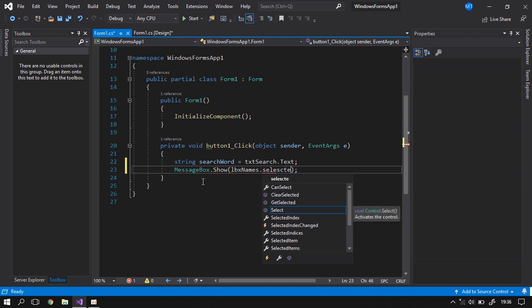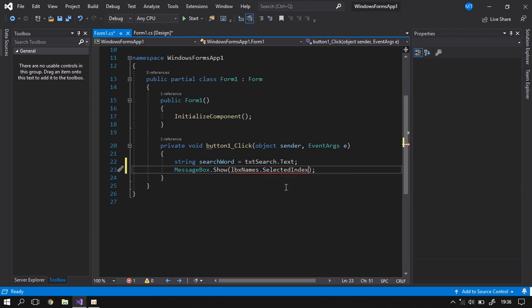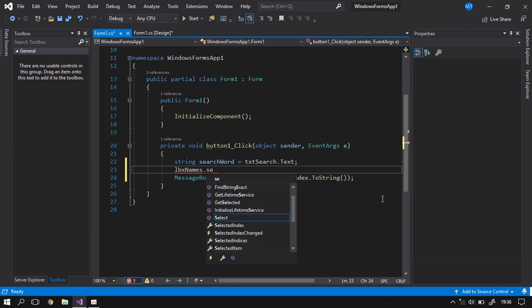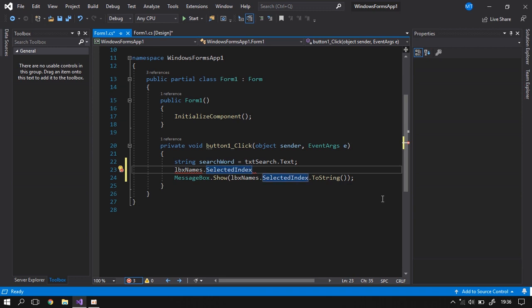Selected index dot ToString. I'm converting this to a string, but first I need to select something. So I'm going to say my list box selected index equals 0.